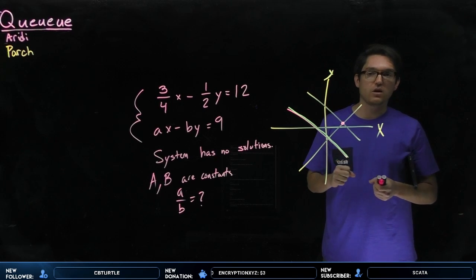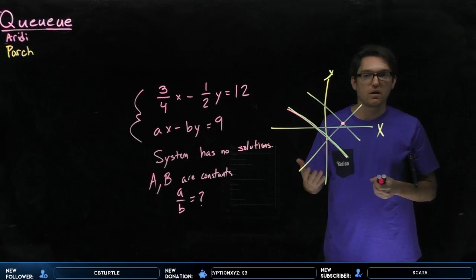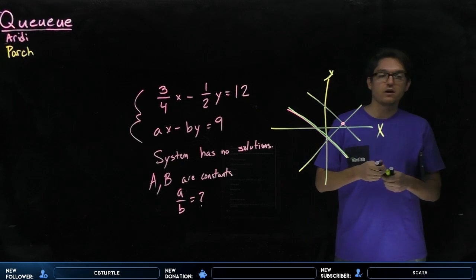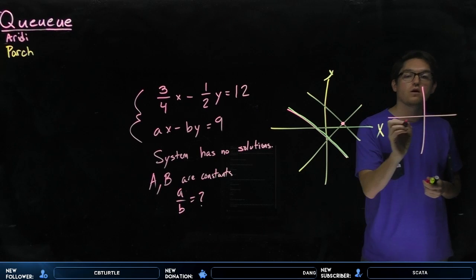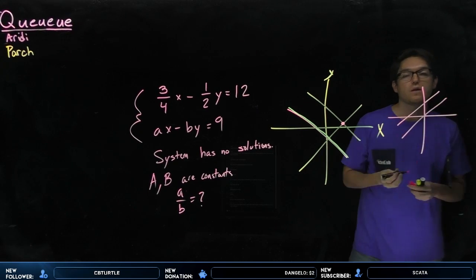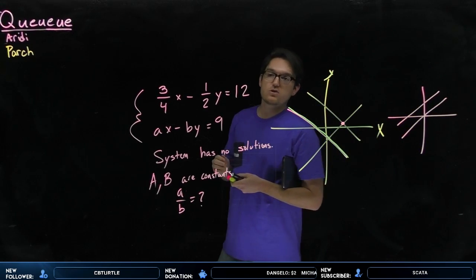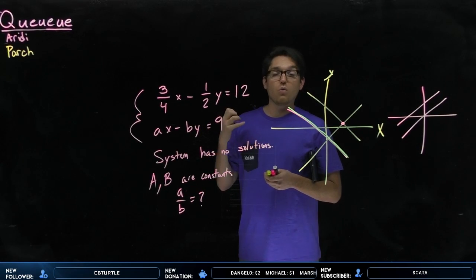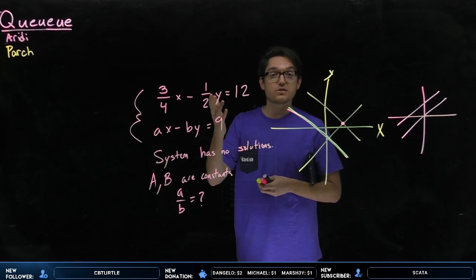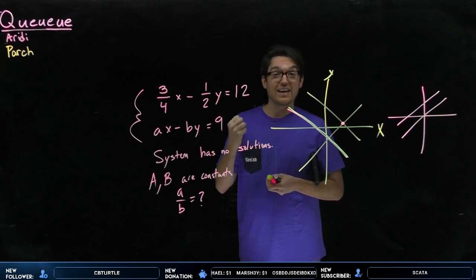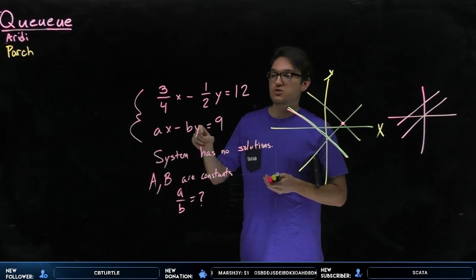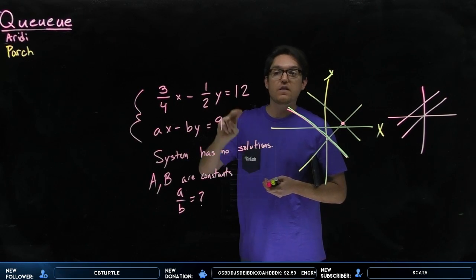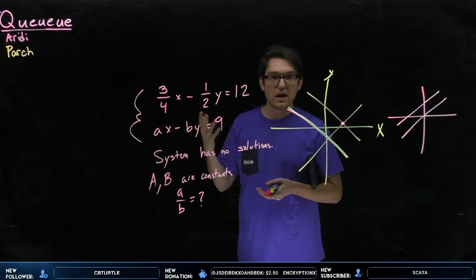How is it possible for two lines to never intersect? If they're parallel. Two lines have to have the same slope, and then they'll never intersect. So parallel lines have the same slope. Therefore, these two lines need to have the same slope, okay? To find the slope of this line, I could put this in slope-intercept form. It's actually not necessary, because if I just assume that this coefficient is the same as this, and this coefficient is the same as this, these two lines are bound to have the same slope.